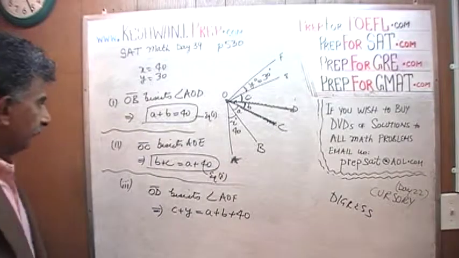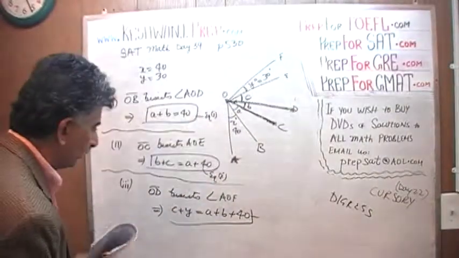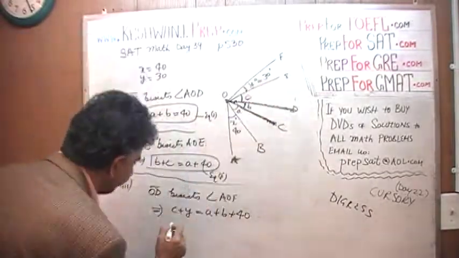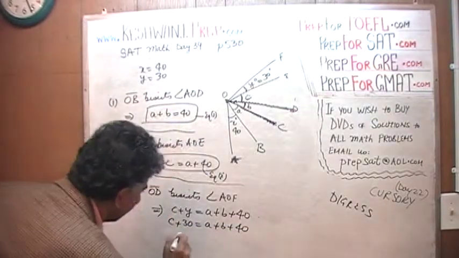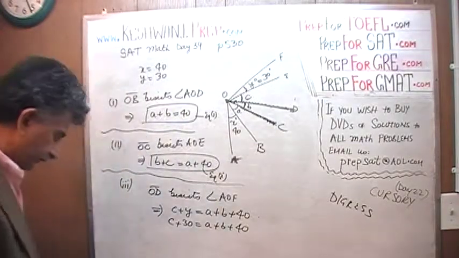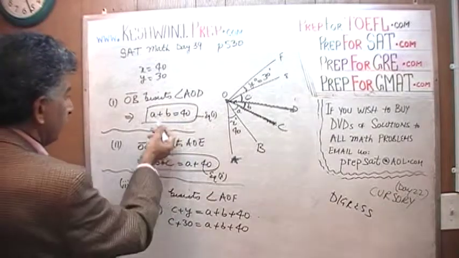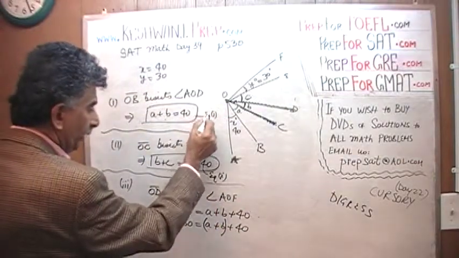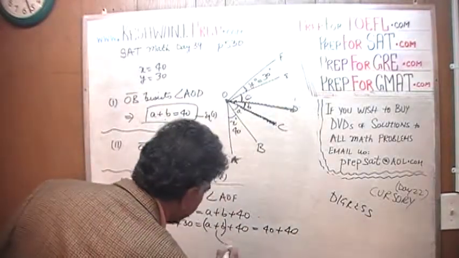Those are the three equations that we have. Let's call this equation number 3. We have to simplify it so that it doesn't look so messy. We know what Y is. Y is equal to 30. So C plus 30 equals A plus B plus 40. And if we subtract 30 from both sides, we find that this is the third one. C plus 30, and we know that A plus B is 40. So I'm going to substitute equation 1 into this guy. So this becomes 40 plus 40. You see, A plus B is 40.